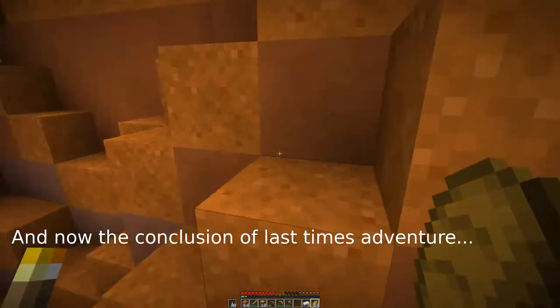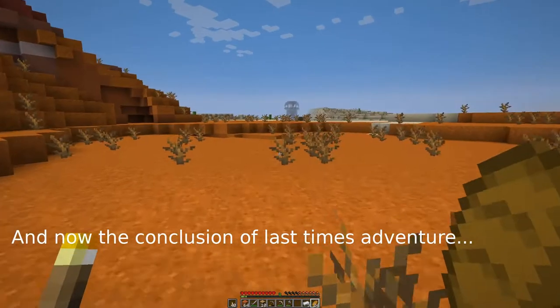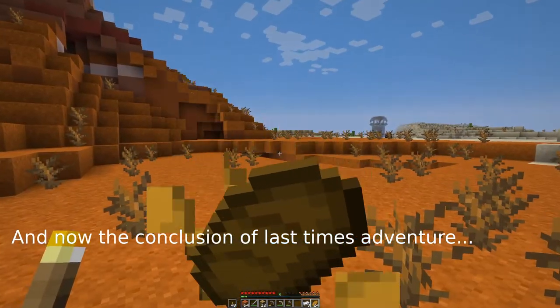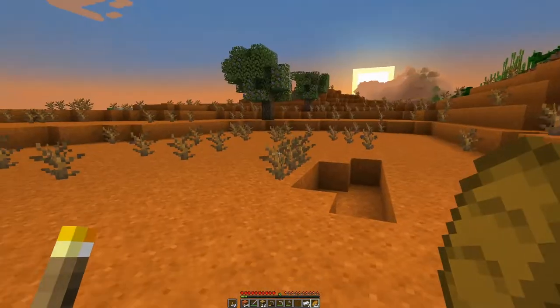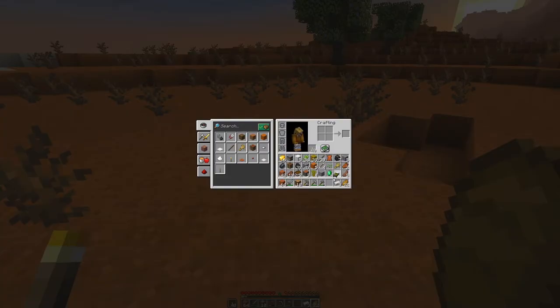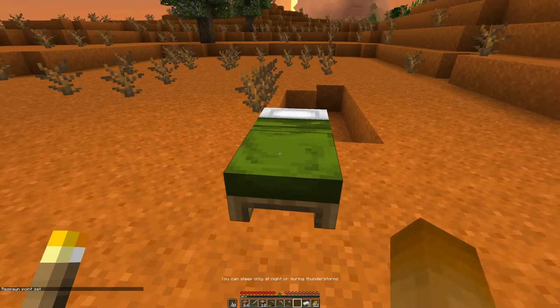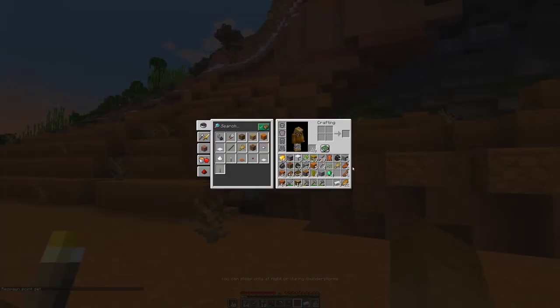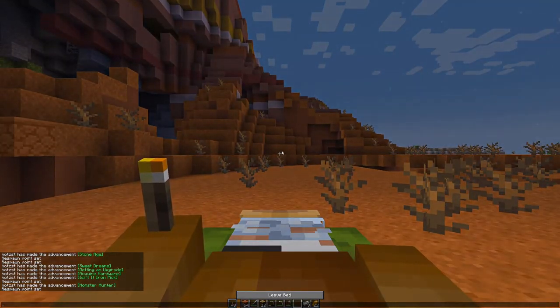But I have to say that's the first lush cave I have actually seen. Well, let's take a nap here. Clean out our inventory. Things we don't need.